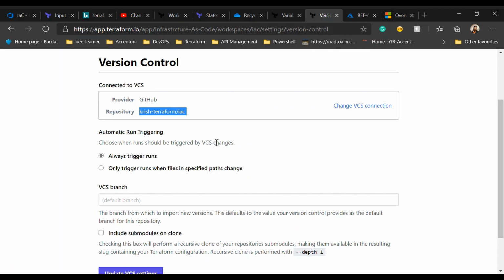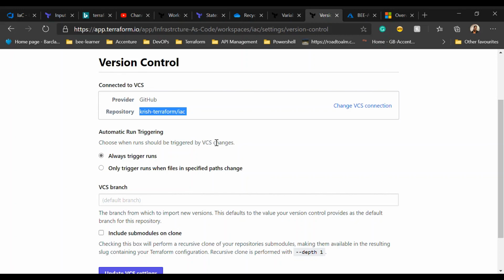So when a particular check-in happens in your repository, this particular file will track the changes and it will run the changes on your infrastructure, and you will get the result. This is the kind of CI/CD implementation you will get.